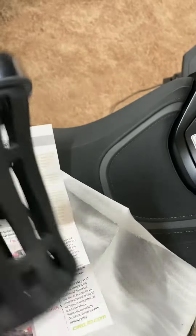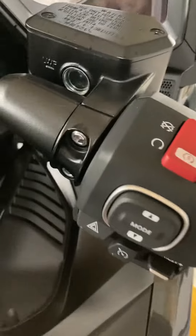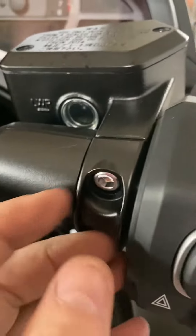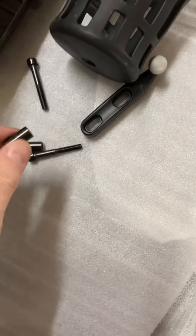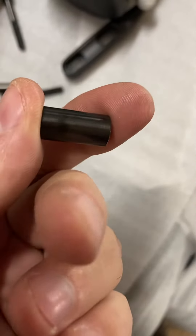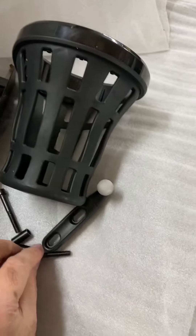This is the big ass one. They make a regular size too, but I figure, heck, if I'm at it, let's get the largest — go large or go home. So I'm going to remove those and start with just that top one, as I said. I'll get it installed and come back and show you a video. By the way, these have little washers in them too, for spacers. Spacers would be a better term.